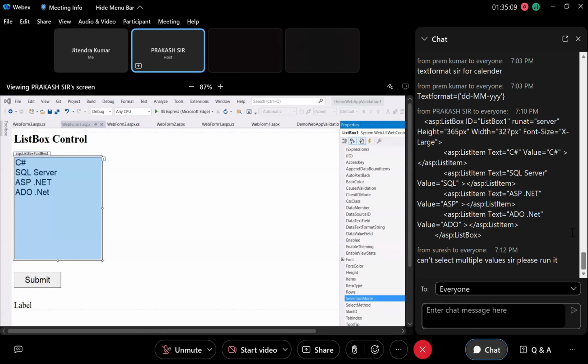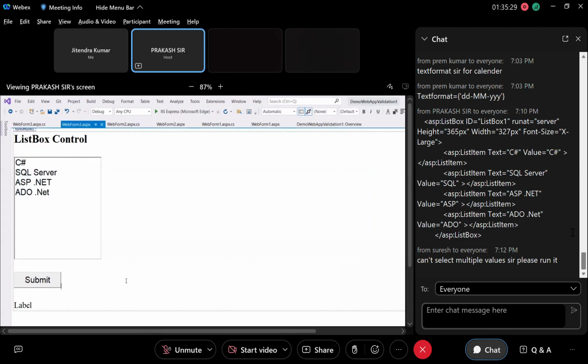We will change it. We will keep one more button. Show all button I want to keep. So if we select more items from the list box, all those I want to concatenate and display like a radio button list. How we have done with for each loop, same way you need to do it. Okay, submit. Here I'm keeping one more button.